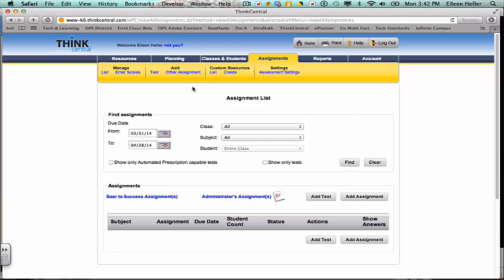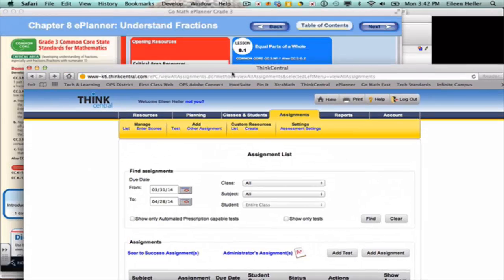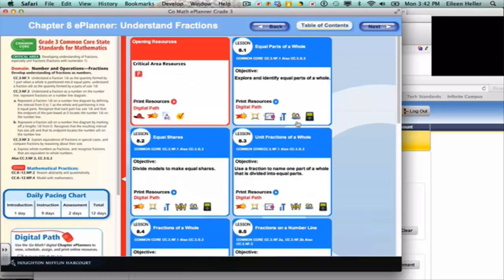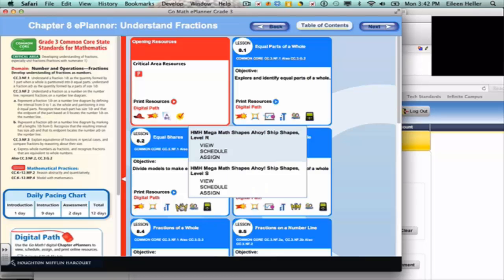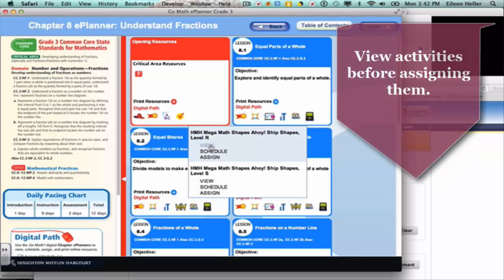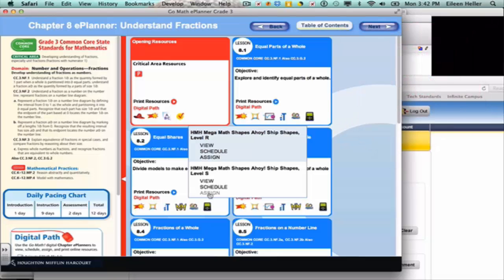I'll show you one more that you can do using the e-planner. That e-planner is still sitting back behind there, and maybe this time I'm going to do Mega Math for 8.2. So I'll select the Mega Math, and there's two levels. There's level R and level S. Maybe you'll have even more than that. What is smart as a teacher to do is go in there and see what level R makes the students do versus level S. Perhaps level R is going to be too easy for some students, and level S is going to be too hard for some students. So when you select to assign it, you could pick and choose who gets level R and then who gets level S.